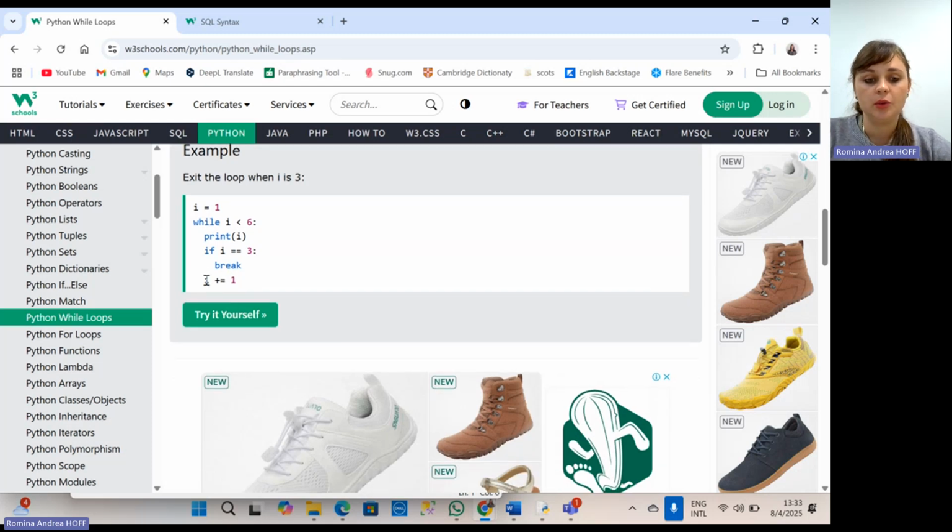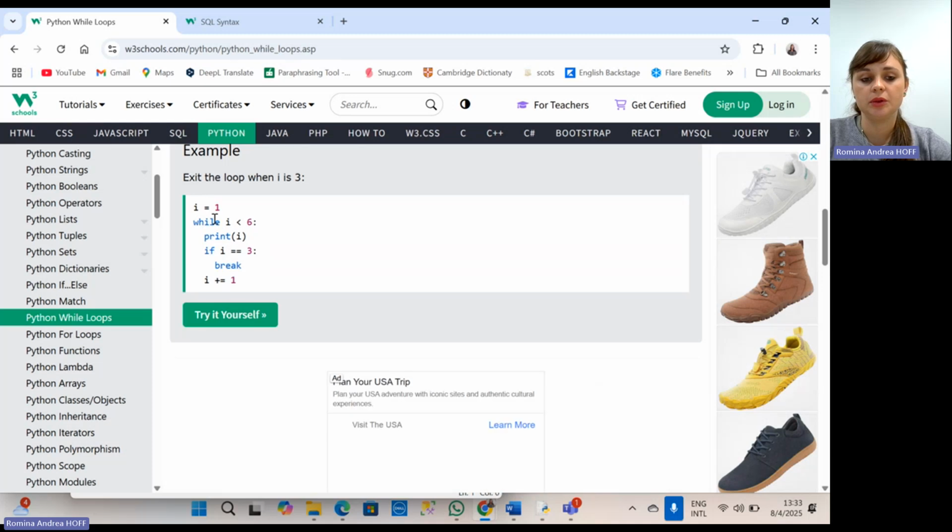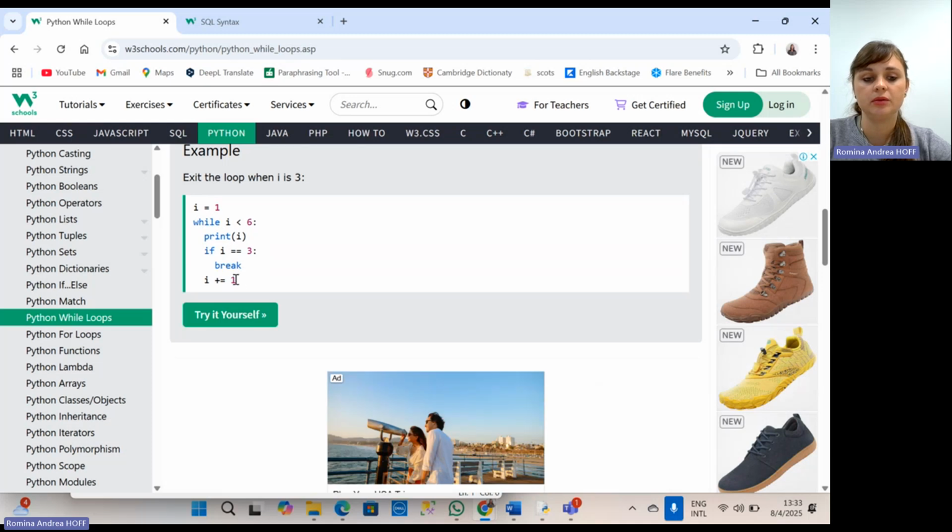Here we are incrementing the counter a by +1. So the first time that we run here, a is initially 1. 1 is less than 6, yes. Then we increment by 1, it will be 2. 2 is less than 6, yes.